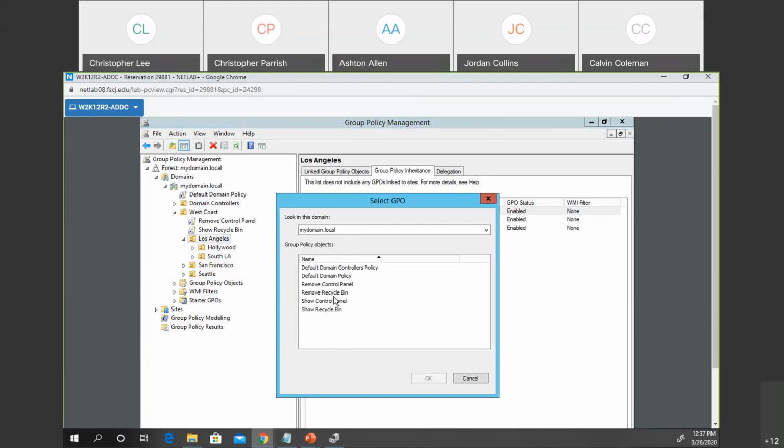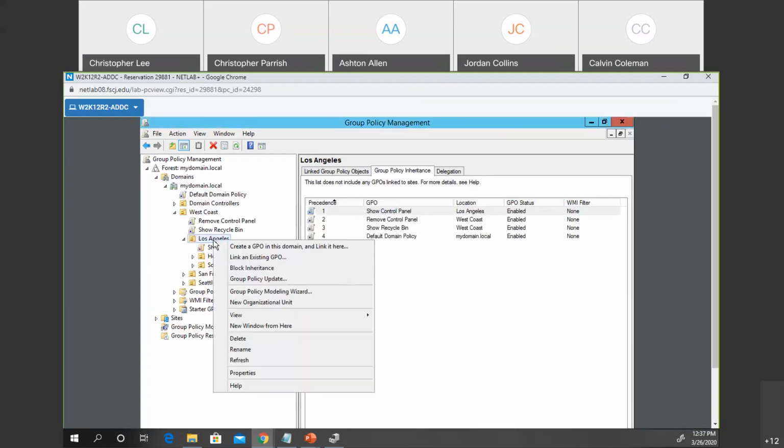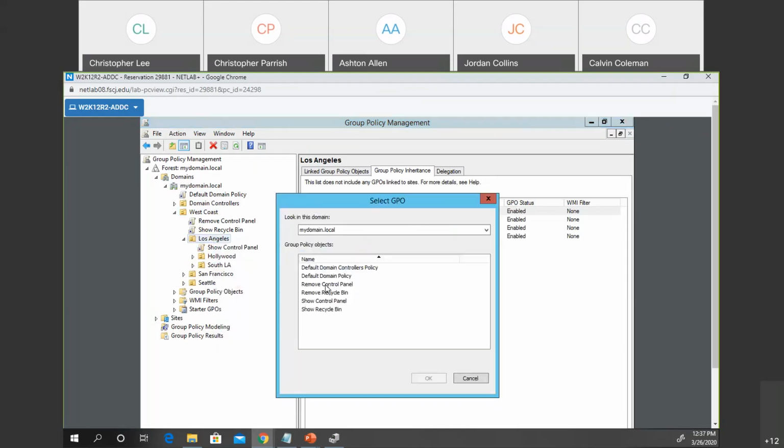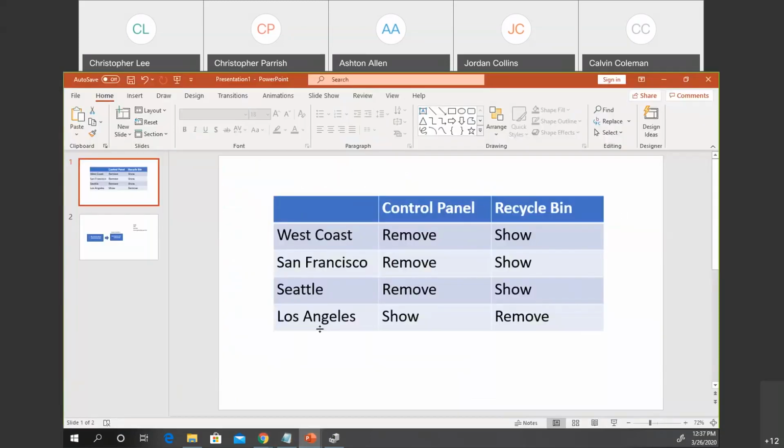Yeah, there we go. We set up that policy to show control panel. Then likewise, we can link the policy to remove recycle bin. That's because we decided that in Los Angeles, we want to show the control panel and we want to remove the recycle bin.